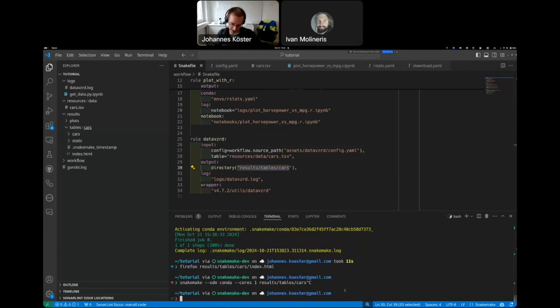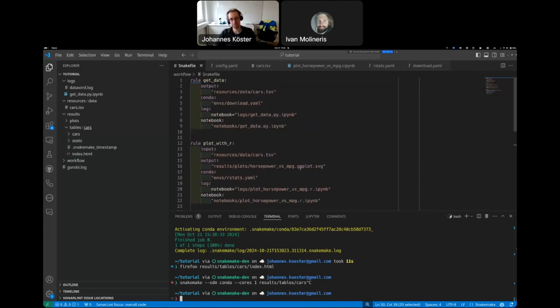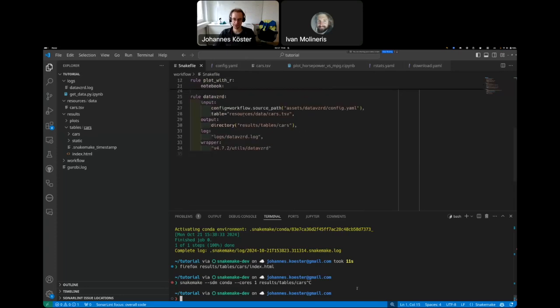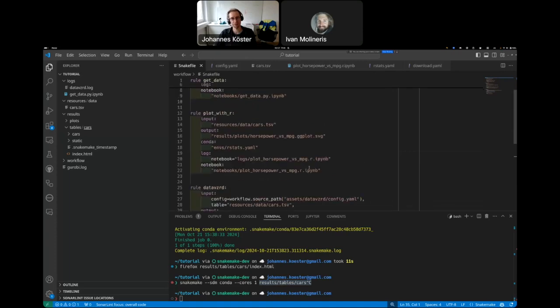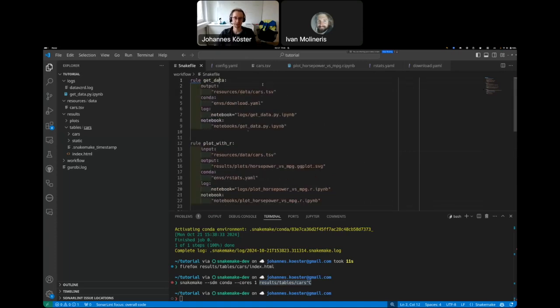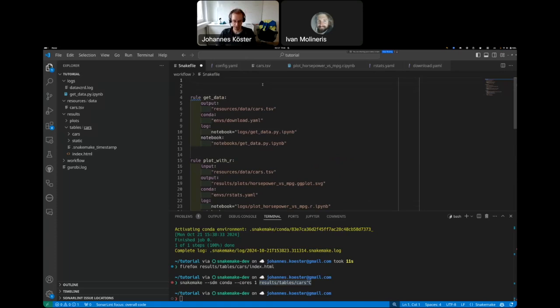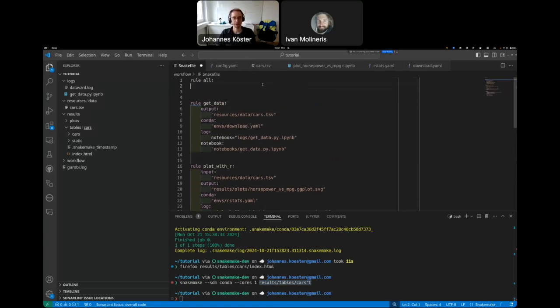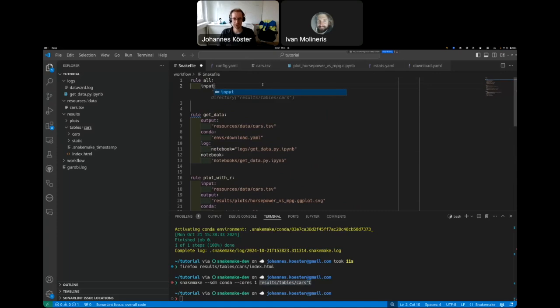Okay, but we are not done yet, because there are two tasks left to complete this kind of mini data analysis that we do here. So first of all, so far we always specified the target that we want to create at the command line, which is of course inconvenient if you have more than a handful of targets. So we might want to define some default targets, which we do usually in Snakemake by adding some rule all at the top of the workflow, because Snakemake by default will always execute the top rule or the first rule in a workflow. And this pattern we can thereby use to instruct Snakemake to create some default targets.